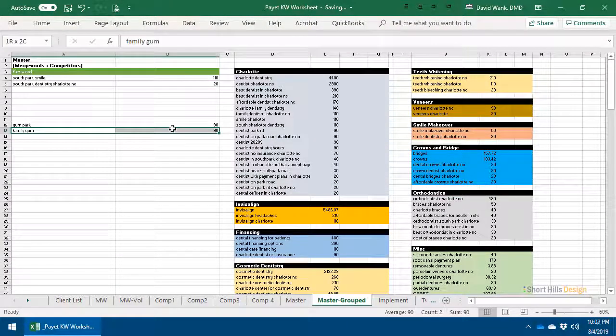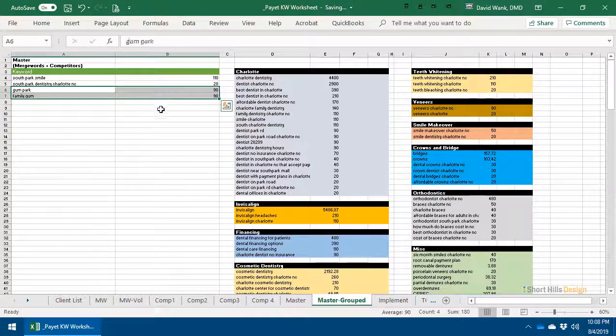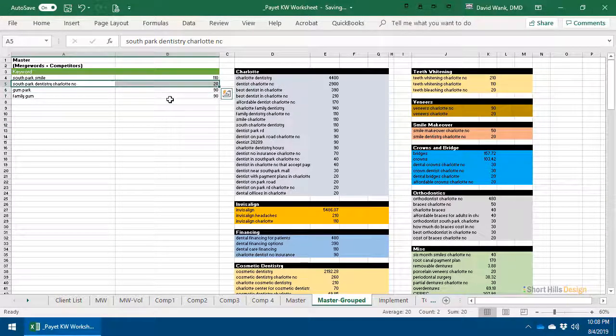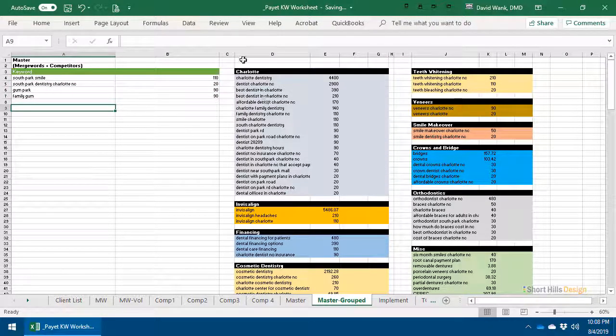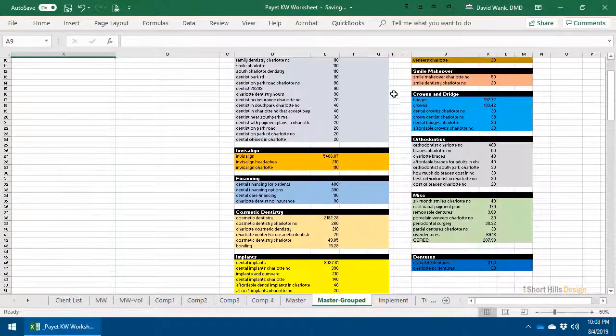So what I am going to do is ask Chip, the client, what these are. This sounds to me like an office. It might have just slipped through. I don't know what these are, so I will certainly ask him about those. But in the meantime, we've got groups of keywords.